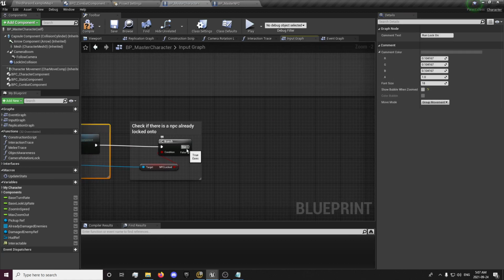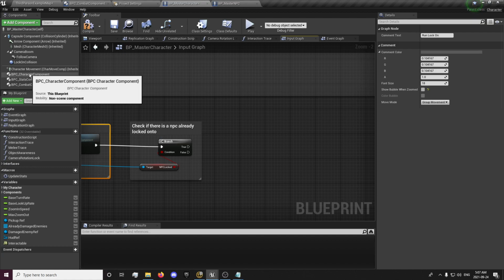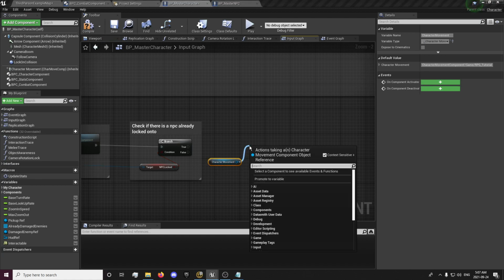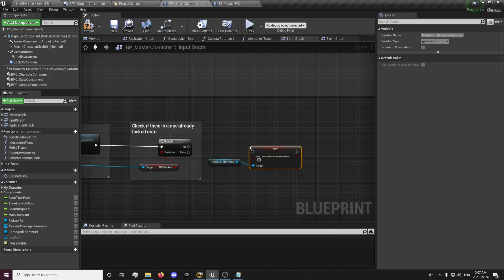And if it's true, we'll get our character movement rotation. Set that. Run this through a true event.